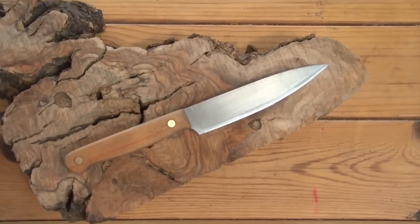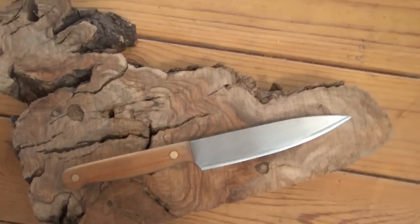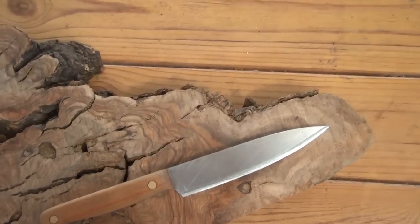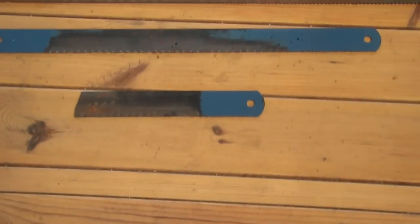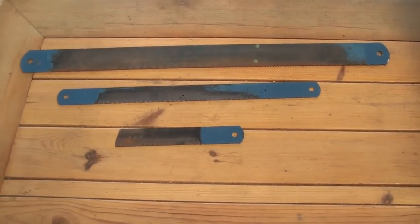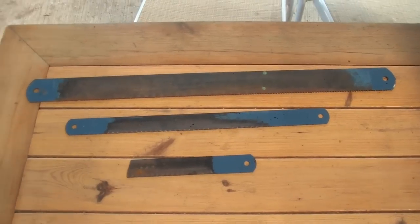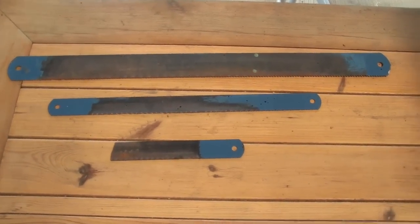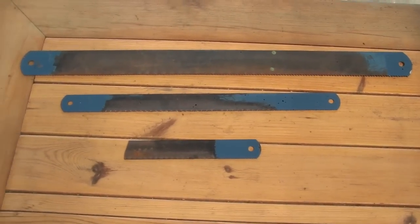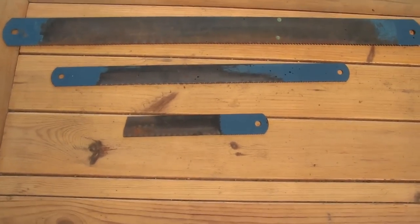What I got — it is very hard to come by good steel around here. It's not like in the US where you can go and buy steel for knives. You just have to kind of scavenge for it. I got some hacksaw blades, and these blades are from a mechanical hacksaw. I think they're made out of carbon — I'm still working on determining the steel type so I'll know how to heat treat and temper it.